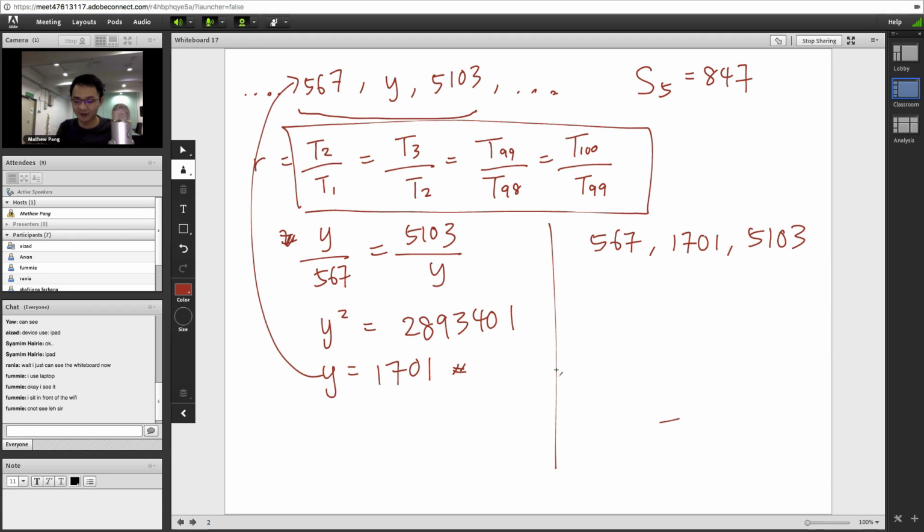You have to understand the 1701 is not the first term and not the ratio. Because they have dot dot dot here, in order to find the r, I will just use 1701 divided by 567. And then I guess the r should be 3, isn't it? 1701 divided by 567, then you can get your ratio is 3. And then we will find a, the first term, using the sum of the first 5 terms.